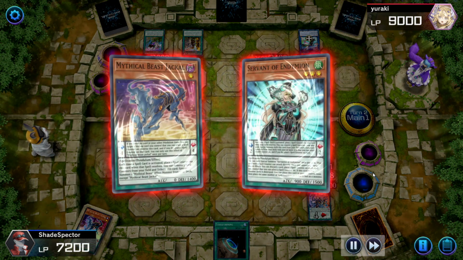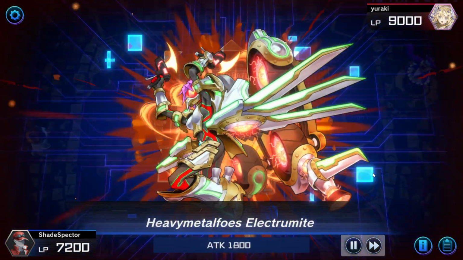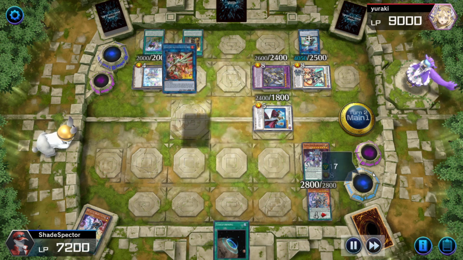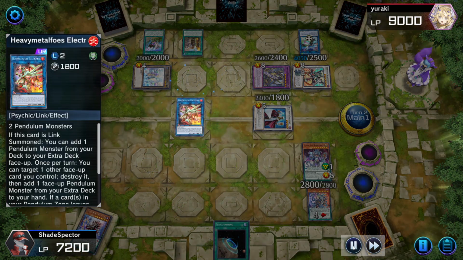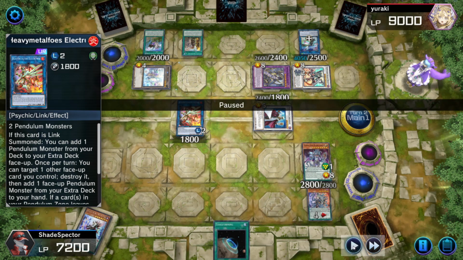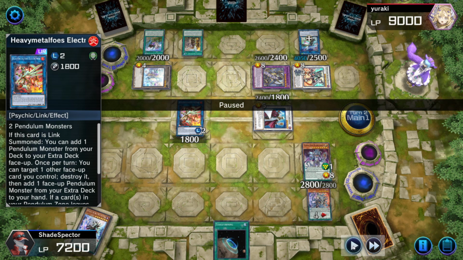Now we're going to go into Electromagne, which is a lifesaver, honestly. Alright, so get ready to pause it. So basically, I want to use Cerberus' effect. I need 4 counters on the field to do that, to banish the Colossus.